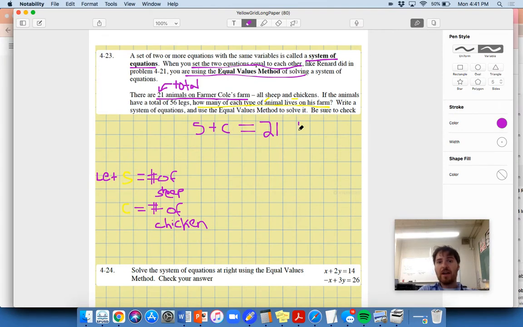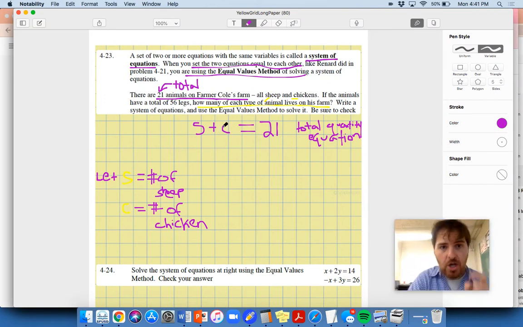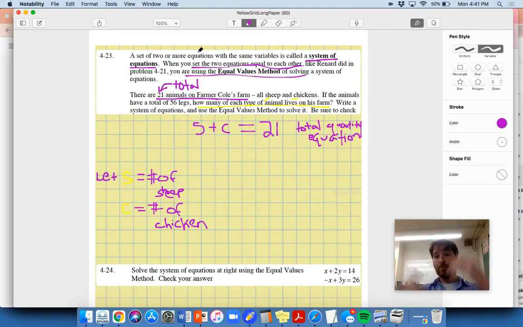So, right, what I have here, I kind of described this to you in class. A lot of times you're going to have a total quantity equation. So here's my total quantity equation. What's my total quantity? 21. Well, I can add how many of the individual parts I have. I got some sheep, I got some chicken, add them together, get my total quantity equation. How do the total quantities relate to one another? Well, I add the two types of animals I have together, and I know there are 21 of them. I got that equation. Is that a system of equations yet? No, it's not. A system of equations has two or more equations that share the same variables, so we need to keep reading the problem. We need to come up with another equation here, okay?